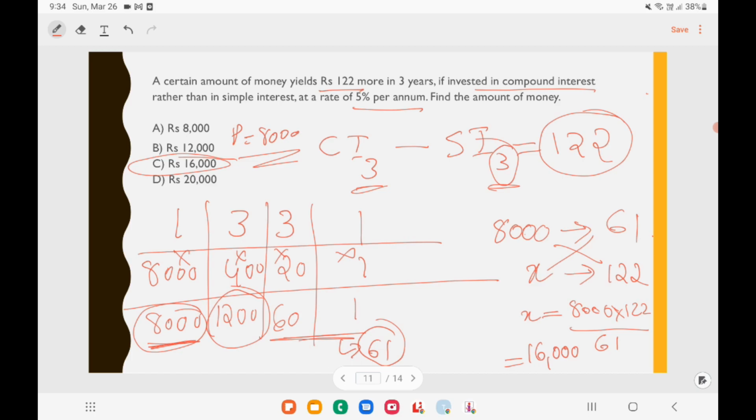Only thing is that you need to first assume the principal amount. So it's easier for you to assume the principal amount as 20 raised to 3 here because the calculations are going to get easier. That's why we are assuming 20 raised to 3 as the principal amount. So in that way, if you do the question, it will be very easy for you to answer this question.